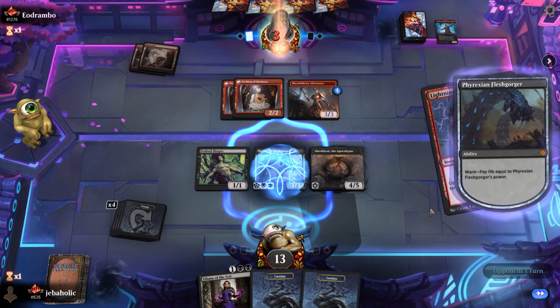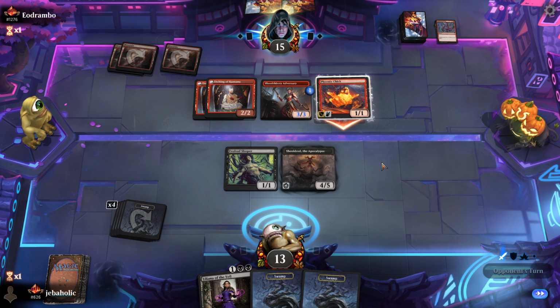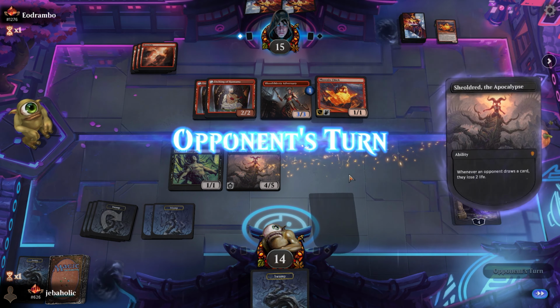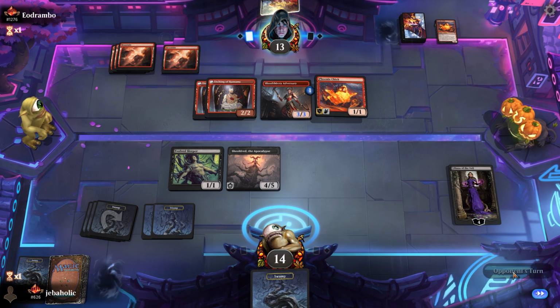I was going to say, hopefully they don't have another land. Phoenix Chick. Alright, they can attack with the Phoenix Chick. Alright, drawing another land there kind of sucks. But we know they have spells in their hand, so let's make them discard a spell. Another Phoenix Chick. Alright, they top decked another land. Okay, well that's not that scary. I guess they can put it on the Phoenix Chick for a little extra damage.